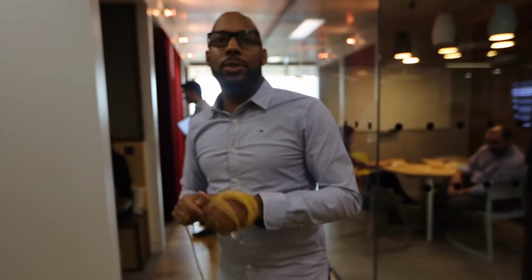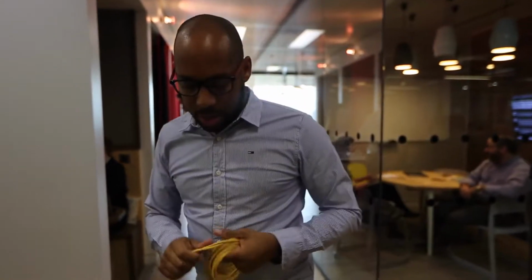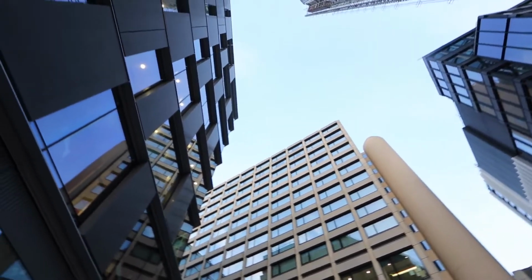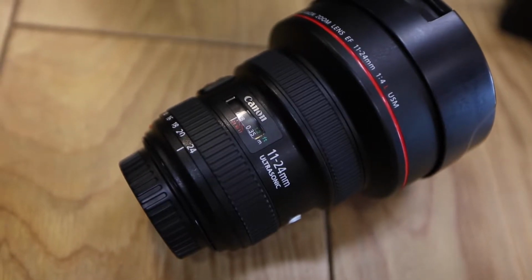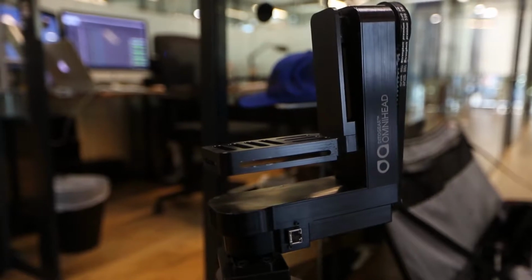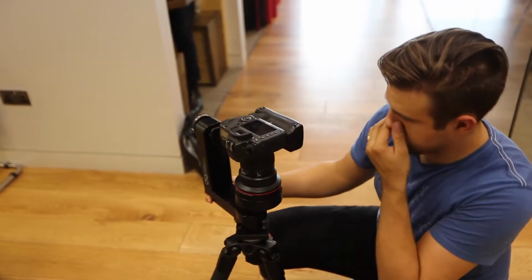We're going to do a time lapse looking up just outside of our office. Outside the office we've got a number of converging lines with the buildings. If we look up with an 11 to 24mm lens, we're going to work with the Ditto Gear Omni head, which we're going to then use to rotate the camera round looking up.